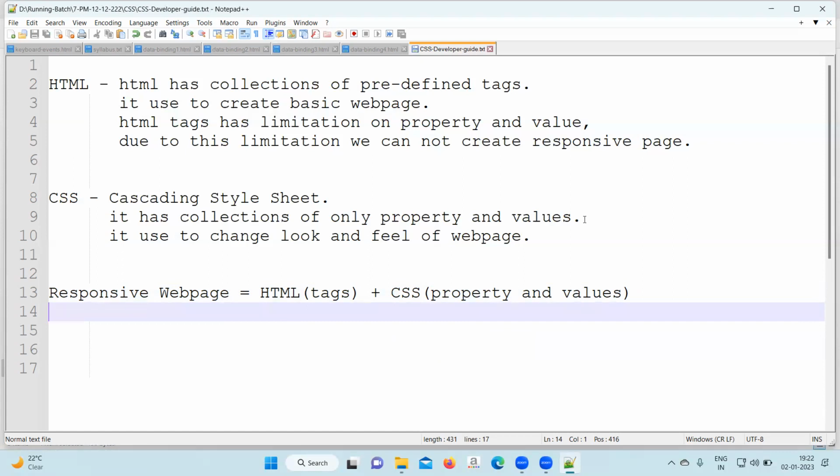Only the tags from HTML and complete property values from CSS.